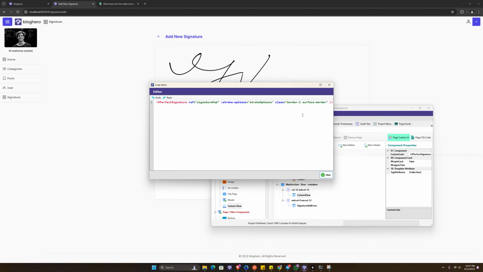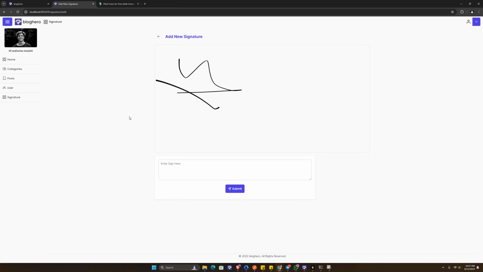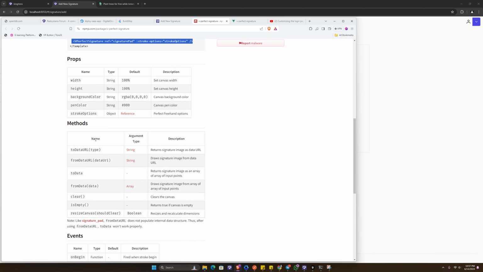So what I can do next is I can give it a rounded border. So you can say border round. Good. Now that we are done with that, you can publish this and you notice now it's no longer that edged like this. Now to go back to your code, you have several options here. They have things like props, width and height. So you can maybe grab a prop of height.